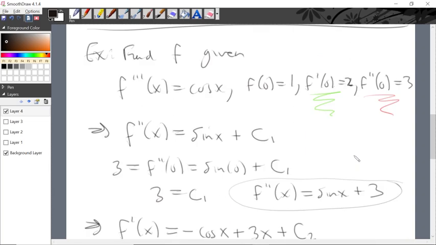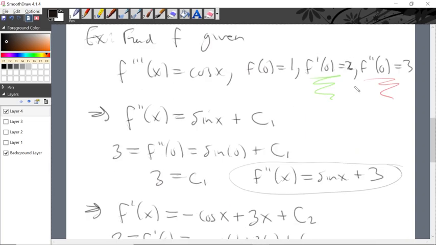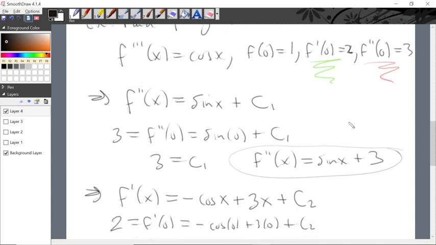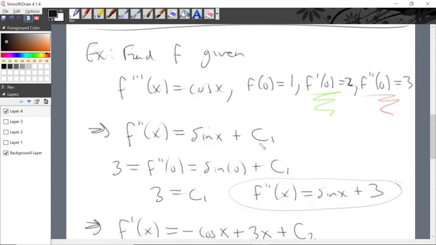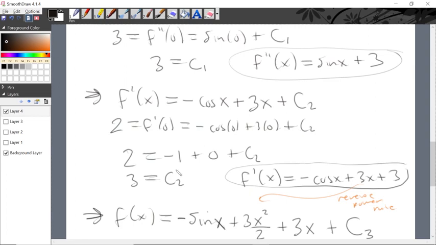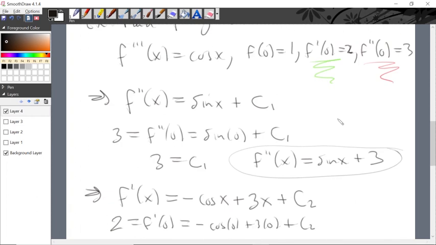Now notice that it is not going to be true that the given condition tells us the value of the constant directly. It's not in general going to be true. Notice that for the second derivative, the constant c1 was equal to the 3, but in the first derivative function, where the given condition gave us a 2, the actual value of the constant wasn't 2, because the cosine of 0 was actually equal to 1. The actual value of the constant was 3 there.